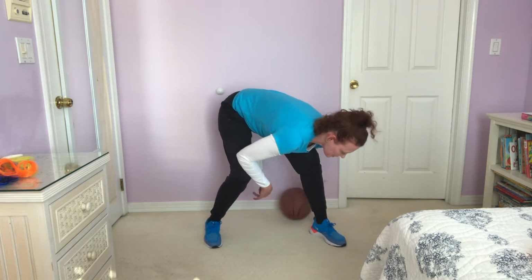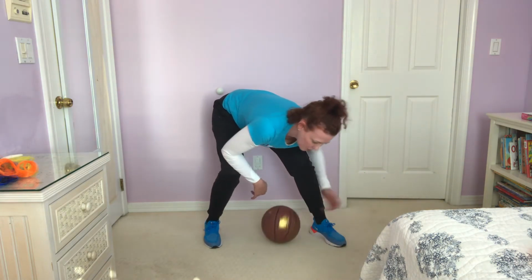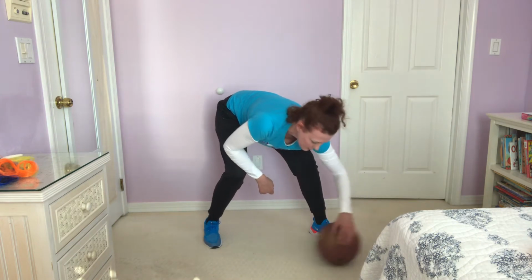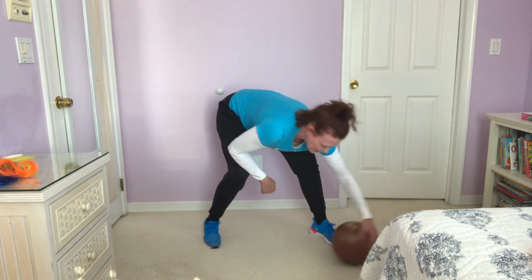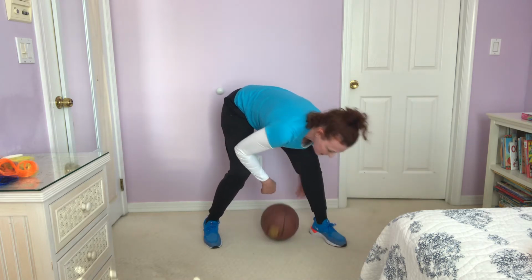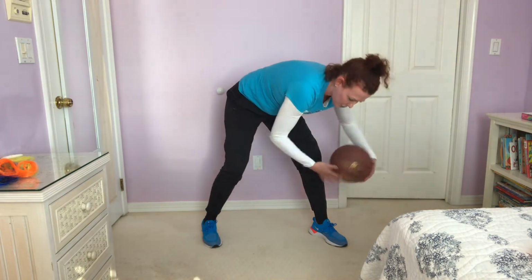Remember, we're doing all these drills for kids who are stuck inside. You could do them outside, but the goal is to have an option if it's raining or you're stuck in quarantine, who knows these days, and you need something to do without the ball bouncing around. Okay, you're going like this, and you're gonna pick it up, and you're gonna try to get that victory. One way.